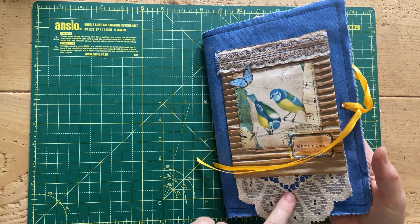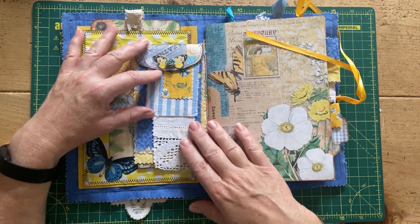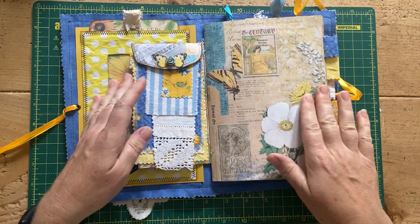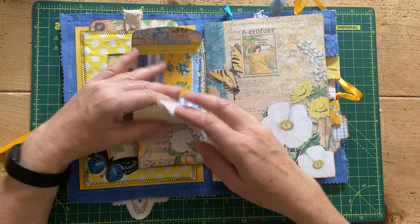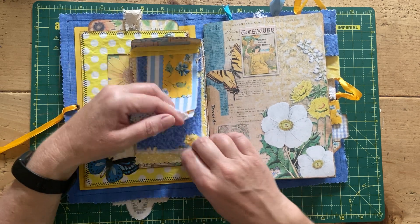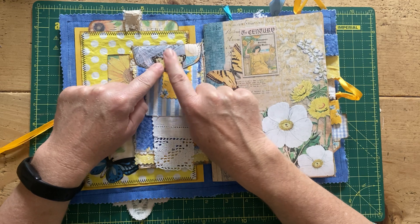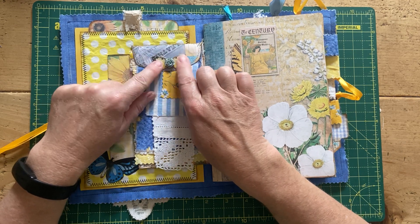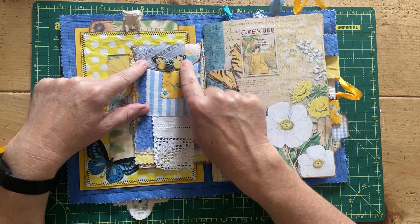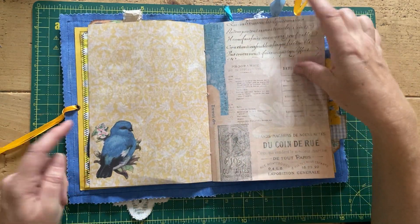That's just some paper from the kit that goes in there, and the little tab at the top is some more of this net curtain. Then inside I made this with you — I can't even remember what we called it now — but it goes on the cover because it was too bulky to go inside. Inside it's just a packet of fabric samples I've popped in there, and then on the flap I stuck a little butterfly to decorate it, and stuck this rose trim on top just to help hold that down with a bit of weight.